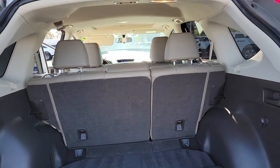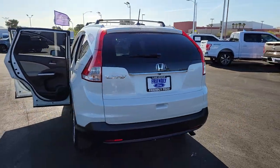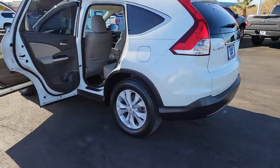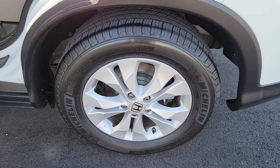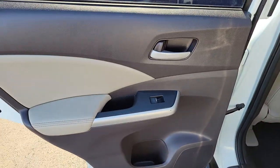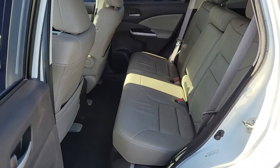These are just some of the great options this vehicle comes with: keyless entry, sun moonroof, fog lamps, electronic stability control, trip computer, power windows, bucket seats, four-wheel disc brakes, power steering. What are you waiting for? Take the wheel of this sophisticated and powerful Honda CR-V and let the adventures begin.